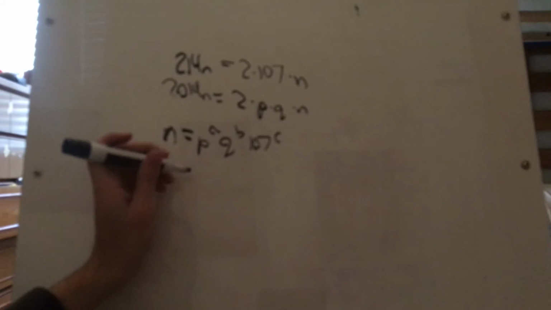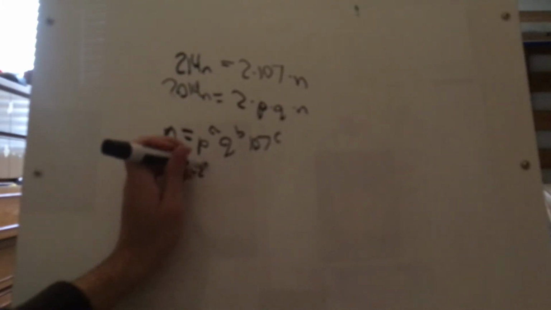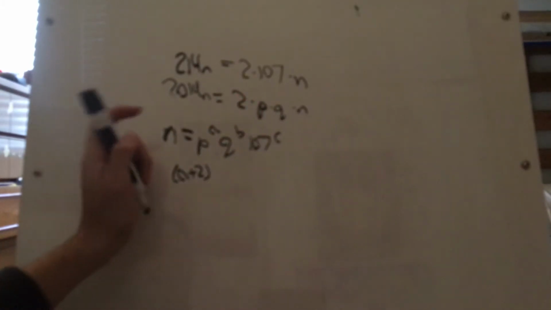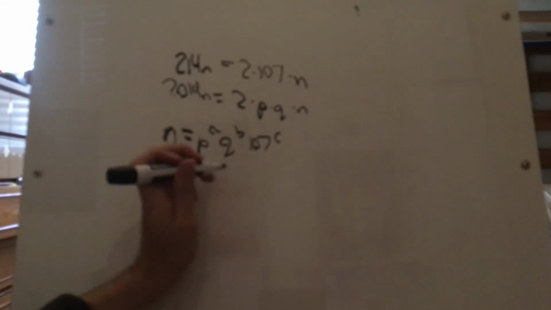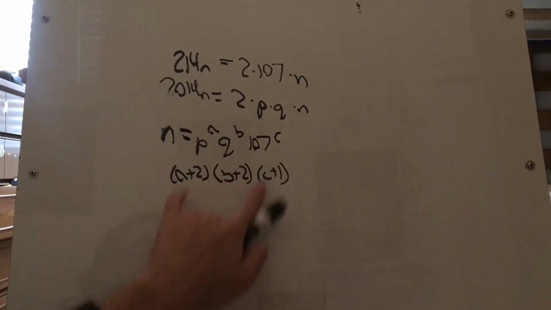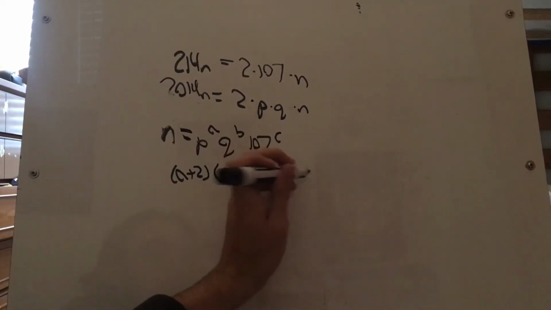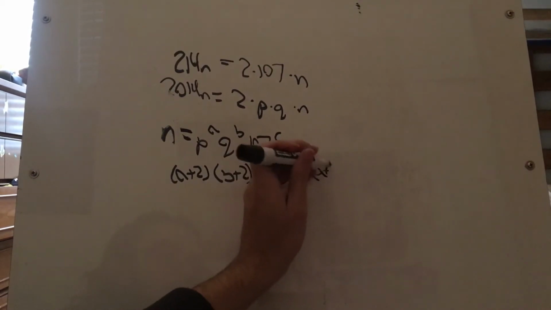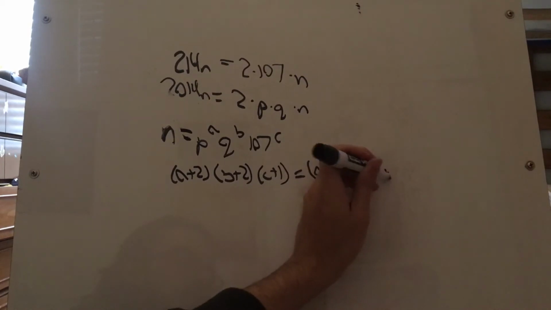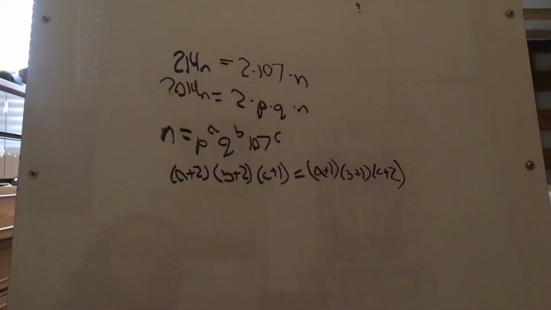So we're looking for a plus 2. This is the number of factors here, by the way, because the 2's we can ignore, and then it's going to be a plus 2, b plus 2, c plus 1. Number of factors here, ignoring the 2, is going to have to be equal to a plus 1, b plus 1, c plus 2. That one right there. And we want these to be as small as possible.